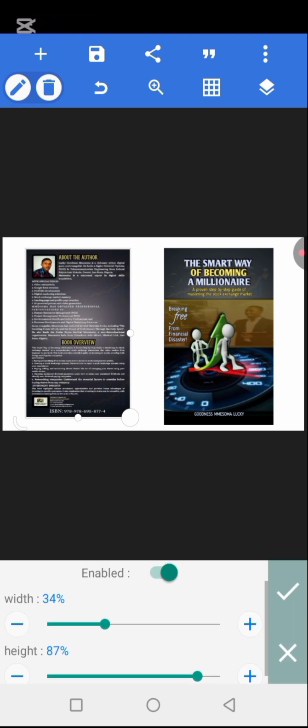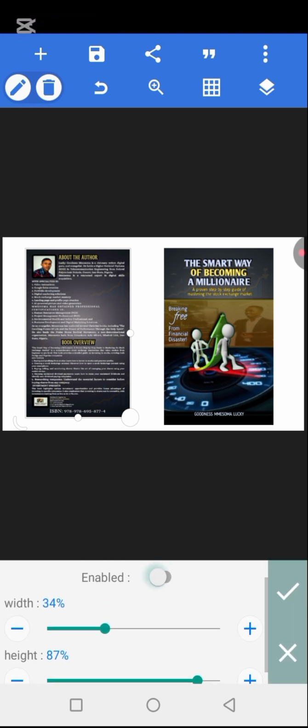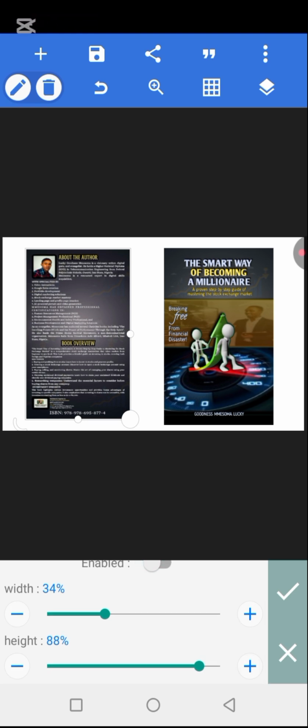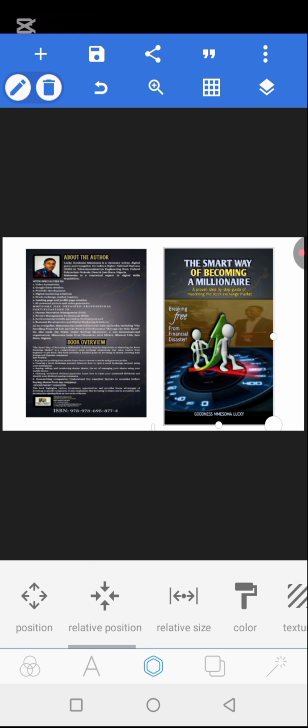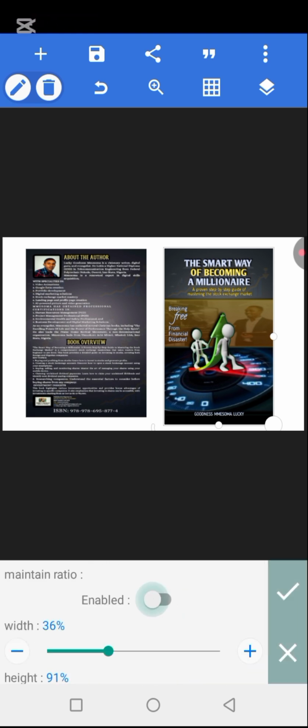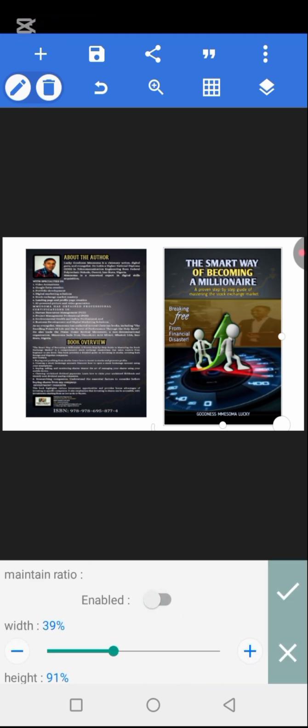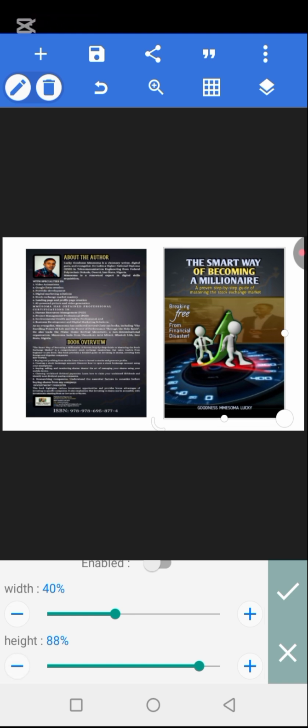That is 34:87. Let's add. Okay, let's reduce, 34:87. Now we make it 40. 40:87. Let's also make this one 40:87.